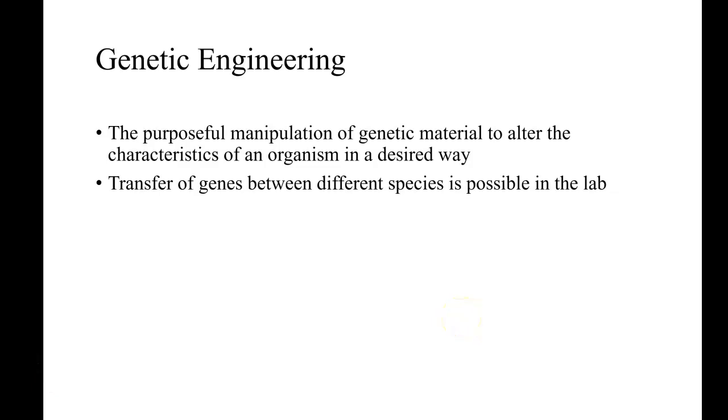This last section is on genetic engineering. Genetic engineering is the manipulation of genetic material to have a desired outcome. We can actually transfer genes between different species. This is really easy to do with bacteria in the lab because, as we saw, bacteria can do some unique things with that horizontal gene transfer. They're also very easy to work with and they grow very quickly. So we can take advantage of some of the cool things that bacteria do to help us make some medicines, vaccines, and help us in different industries.